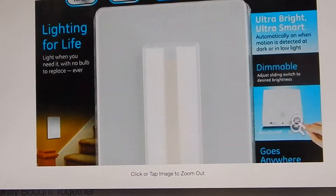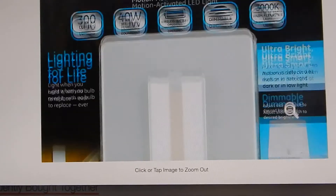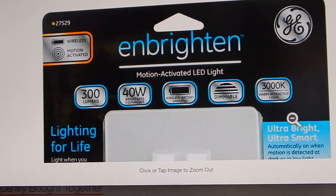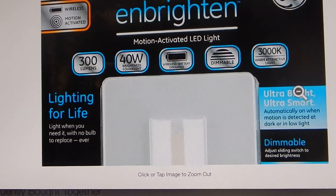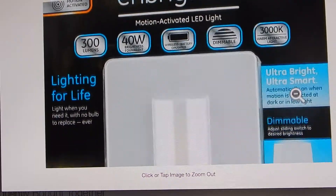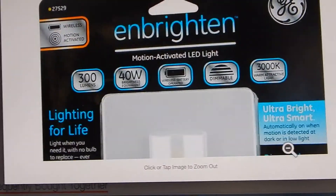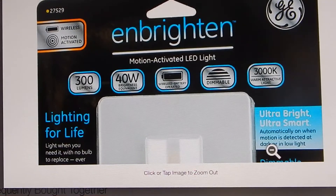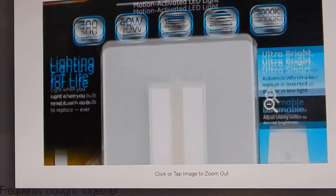Nice light — we just thought we'd show you some of the better ones that are out there. With these you do tend to pay a little more, but you get a lot more for it. Rather than get one that's all blue looking, doesn't work quite right, has AAAs in it that you have to constantly change — sure it's a little cheaper, but you wouldn't be happy with them. This is something you could have for a long time and it works properly. Longevity is another thing, but these last almost indefinitely and LEDs are certainly not going to burn out.